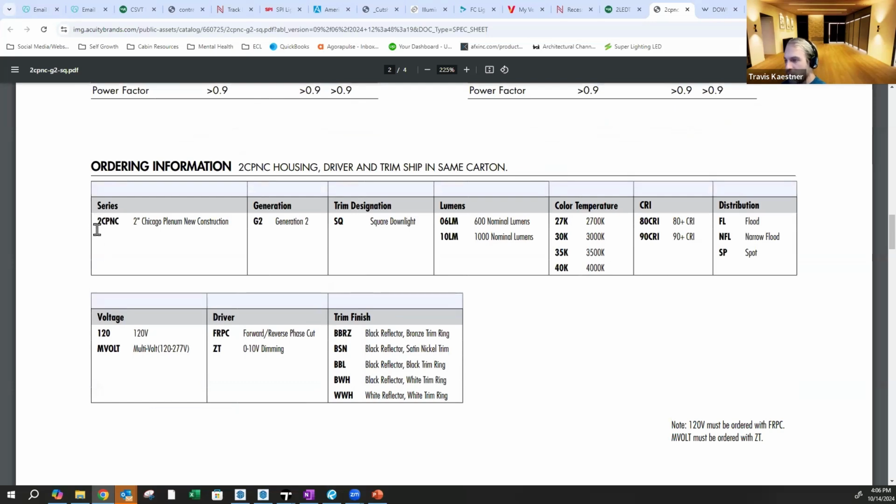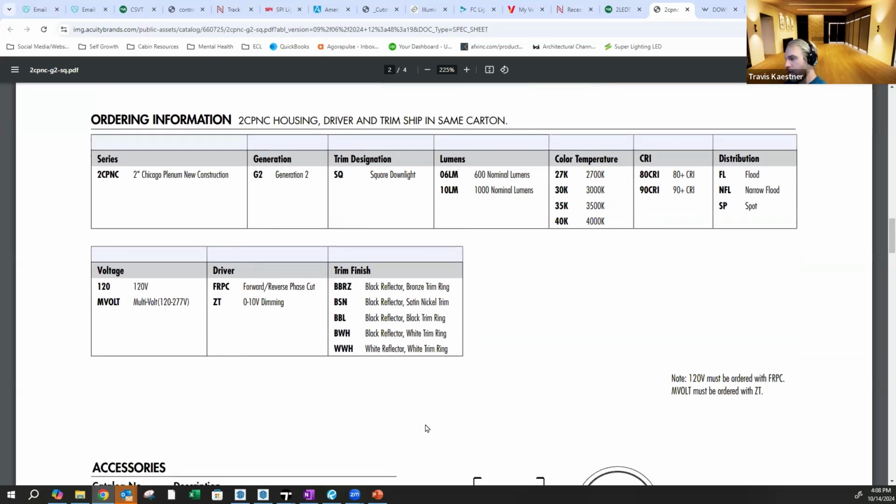So here, when we're building this, we pick the series part number, 2CP-NC, and you write it down or put it on your schedule. And you keep going, G2, SQ, whether you want 600 lumens or 1,000, you'd put 10 LM, then your color temperature, 30K, then your CRI, your color rendering index. That's pretty old school text, but you can do 80 CRI, 90 CRI is typically better. But I usually do 80 if it's not important, not like a retail space or something where you really want to see the color pop. 80 is still really good. And then here's your distribution, flood, FL, narrow flood, NFL, spot, SP, and you keep going and build your part number, the finish you want, the type of dimming, that's important as well. And you build out your part number, and then that's what you get quoted and priced, and that's what gets called out on the schedule and figured out, how to make it all work and how to put it together. And then down the road, they'll do controls as well.